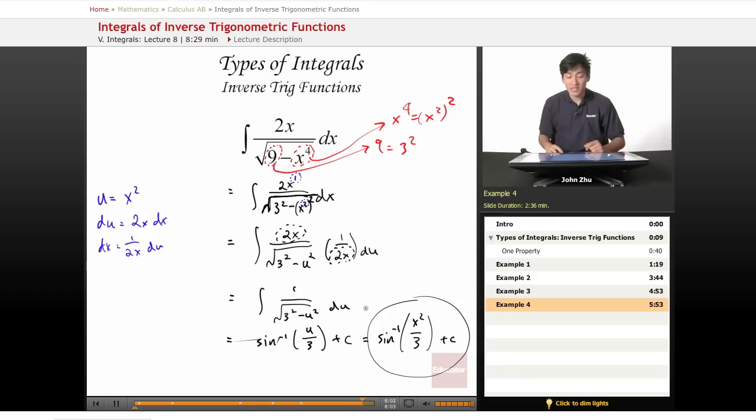This is an example of noticing that there are squared terms underneath in the denominator inside the root, and noticing that x squared is 1 exponential term greater than the x, so we can cancel it out by taking its derivative. Chain rule combined with algebraic manipulation.